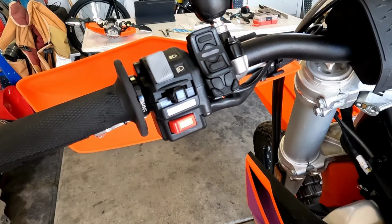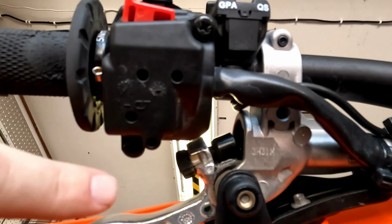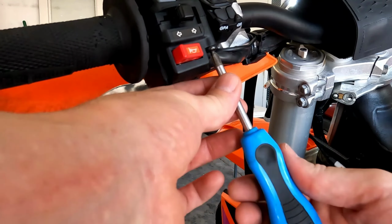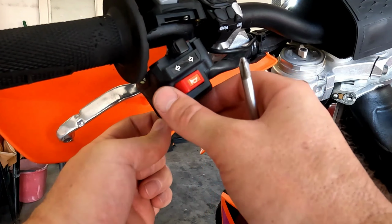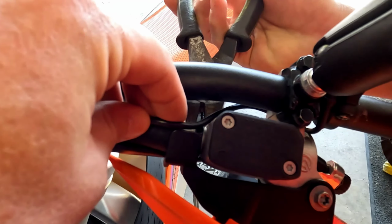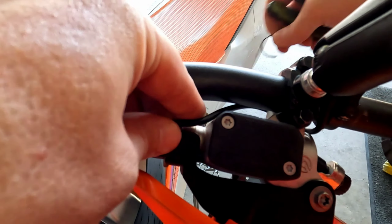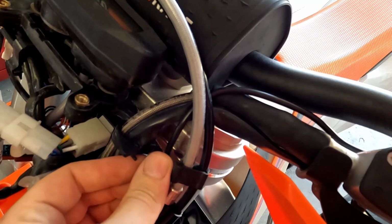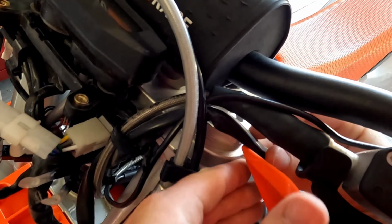At this point we will need to remove the handlebar control switch. We'll remove the 2 bolts that are holding that assembly onto the handlebar. We need to cut the zip tie that is holding the handlebar control switch wiring harness to the clutch cable's master cylinder. Pop this routing clip apart. Now we can pull our wiring harness out.